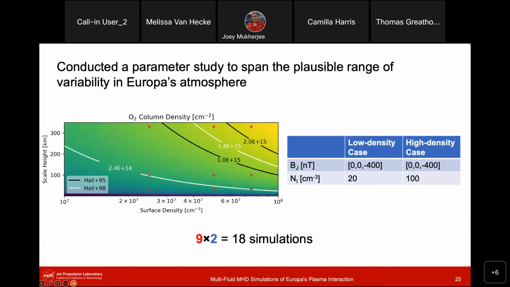So what I wanted to do with this parameter study is use one model, limit the variation of the other parameters, and see what happens when we vary those different choices for the atmosphere. We have 9 different cases for the state of the atmosphere within this parameter space, which is spanned by these contour lines which define constraints on the column density. We also included 2 different cases for the state of the magnetosphere, because as we saw in the last project, that's really important. This results in a parameter study with 18 different simulations in it.